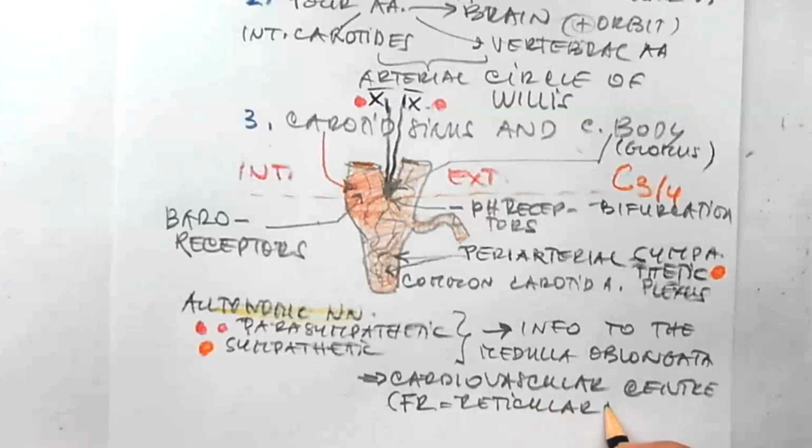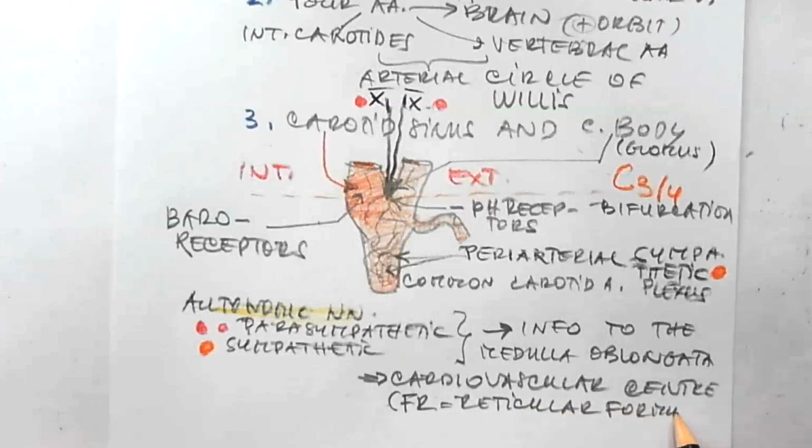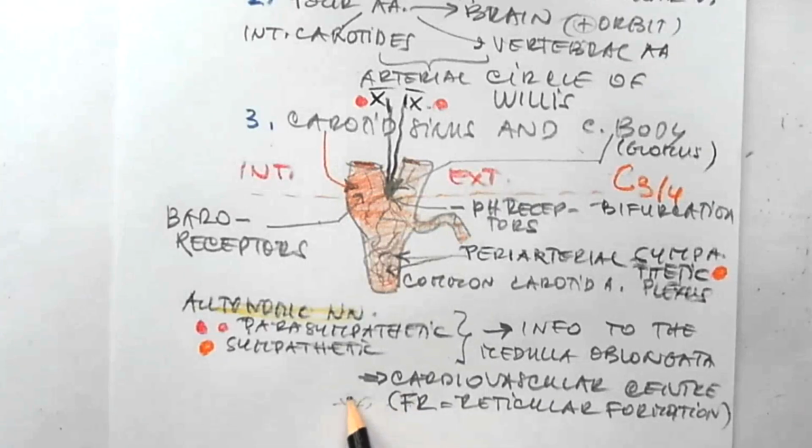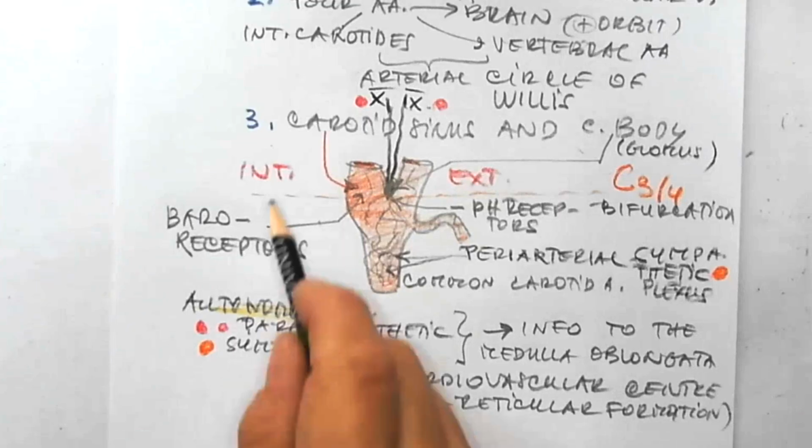It's too early to discuss and explain reticular formation. Sufficient to say that the reticular formation consists of a network of neurons that form the centers, like the cardiovascular center, the center of respiration, etc. So these centers are situated in that network of the reticular formation. Very important. And then this was number 3.